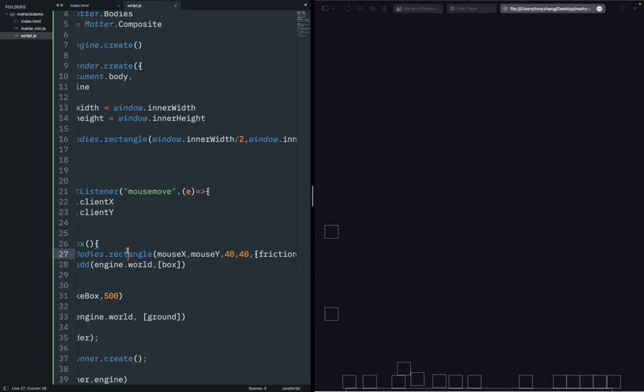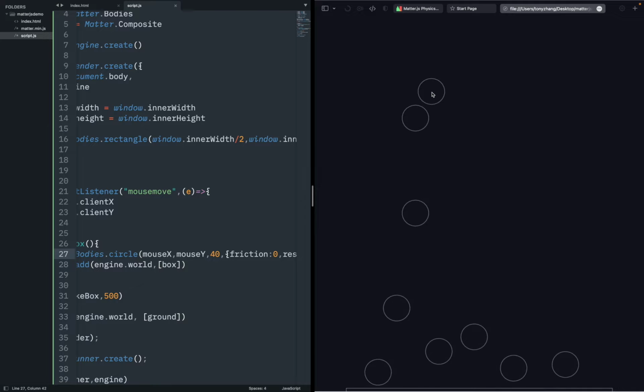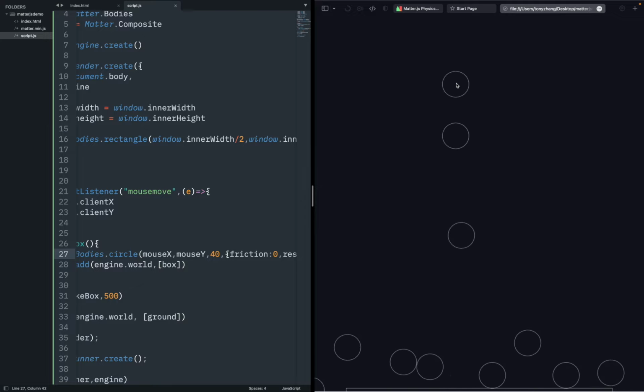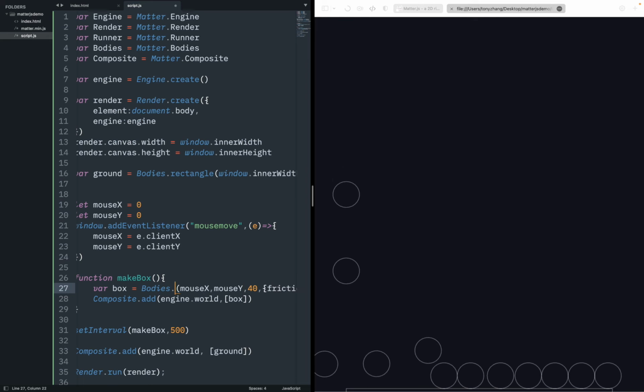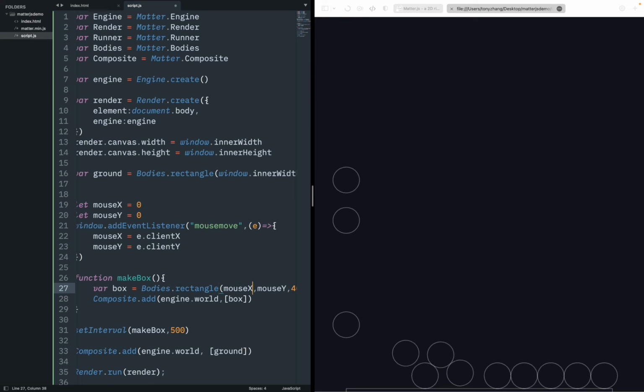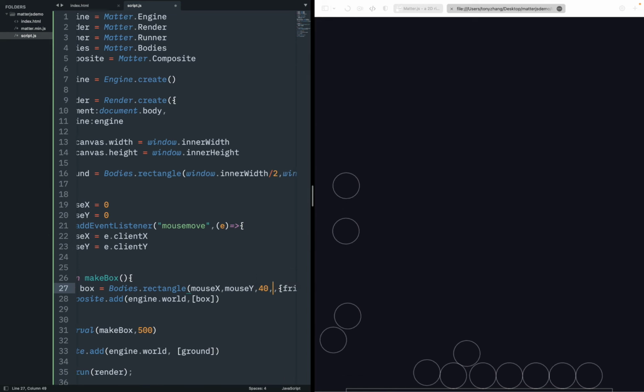So now instead of getting rectangles, because that's boring, let's create circles. And circles don't have x and y. It's most likely just a radius. So let's create circles with radius 40 and save and reload. You can see now it changes everything to circles, just that easily. There's of course also polygons, triangles, everything else, but these are just a few examples. Now here's a few examples of some other stuff that you can do. Let's just revert back to the rectangle thing and set back our width and height.